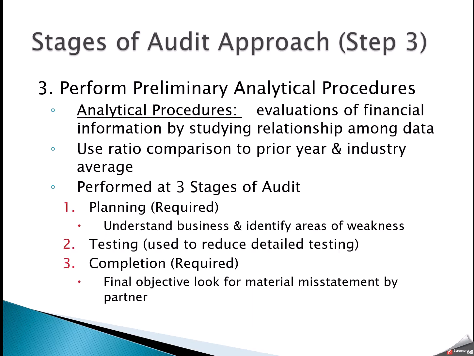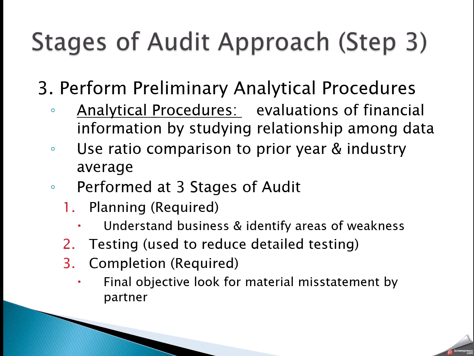Then the next stage or step is our analytical procedures, performing preliminary analytical procedures. So a lot of those can be done by calculating ratios and comparing the company to the industry standards, especially if it's a benchmark type industry standard, or they can also compare them to prior years to see, okay, how are they trending within themselves. So that can identify maybe some areas that, like, is inventory a problem? Do we think accounts receivable is a problem? So again, some of those big picture, or like our cost of goods sold, are those going up? Are they higher than everybody else in the industry? So you can analyze some of those.